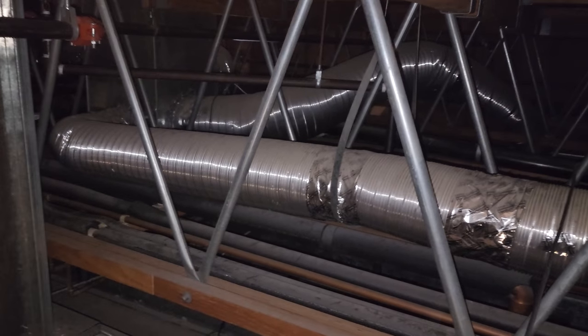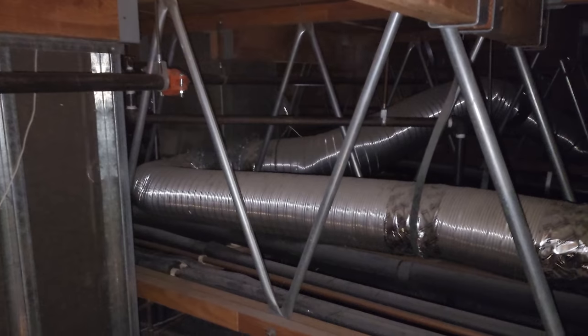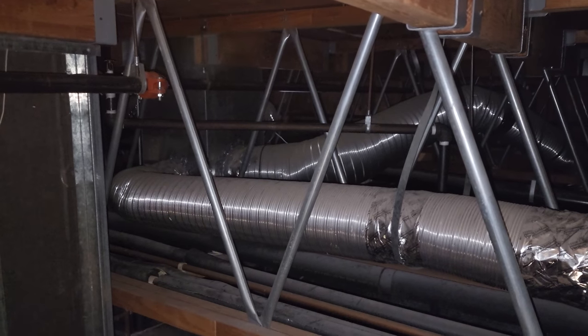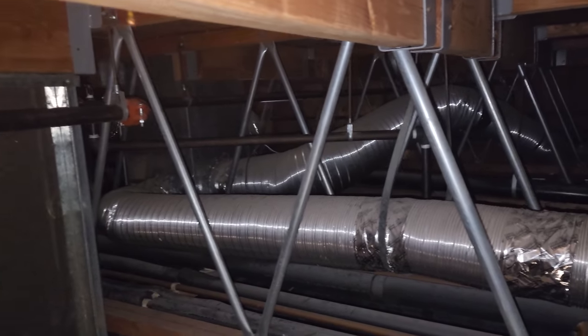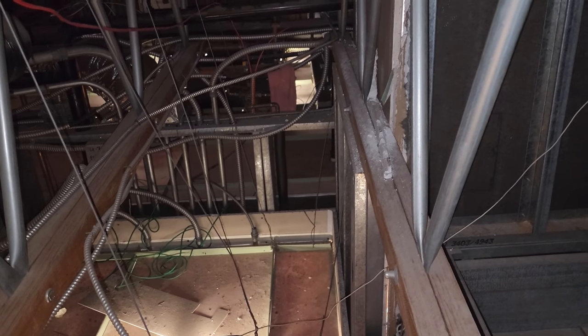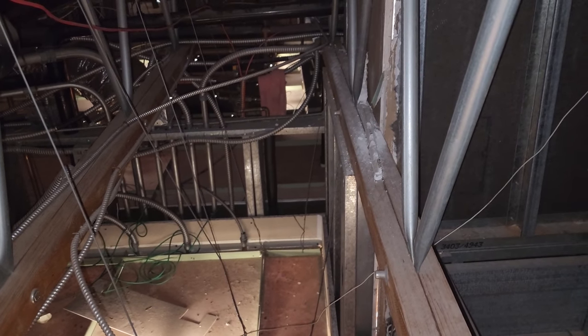Things have escalated pretty quickly and I'm currently climbing in the attic. Here's the deal — I have no power on the roof. The labeled breaker for exhaust fan number five is on, but I can't see anything. Right over here where you see all these conduits, that is a lighting panel. In the past I've noticed that a lot of times the restroom exhaust will be controlled in the lighting panels of the restaurant — usually set up so when the lights are on, the restroom exhaust fan is on. That lighting panel has been bypassed and they've installed a whole new setup, so we might have a problem there. It may have been off for a very long time.